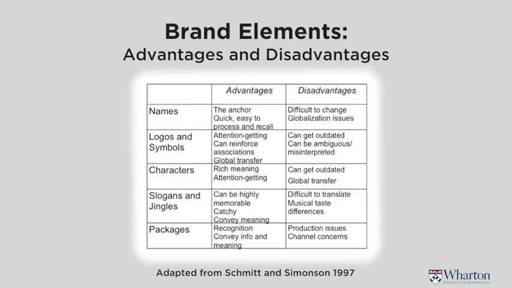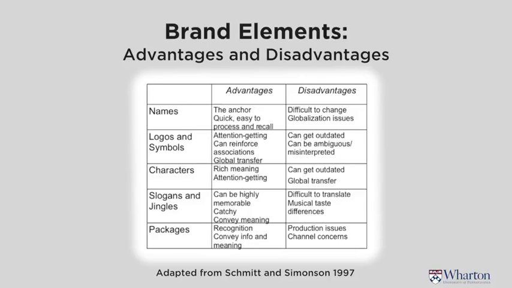Sometimes there are legacy brand names, and you have a great deal of awareness with a particular brand name, and maybe it wasn't the best one to choose, but you have to use some of the other elements to build it up. For example, the brand name Aflac or Geico. Both of those were brand names that were acronyms. They actually weren't such great brand names because they don't have the advantage of a good brand name of being quick, easy to process, easy to remember.